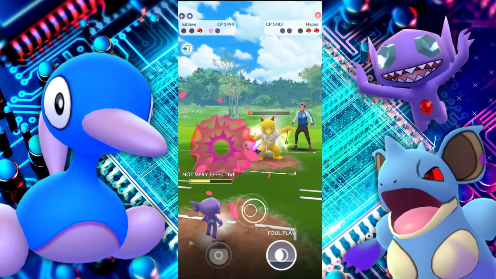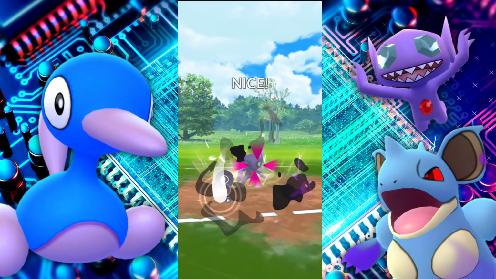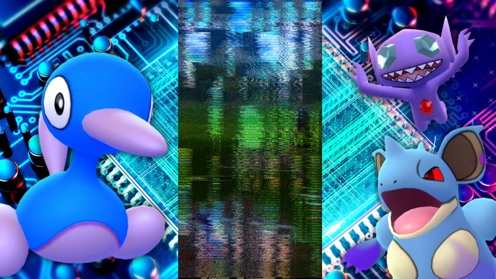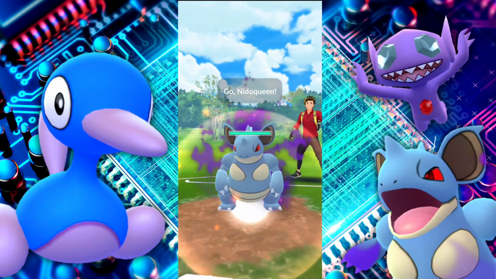Sableye is putting in that work. Always a good trusty Pokemon. It is an XL, but not by much really. And we're going to go ahead and finish off that Registeel with a Foul Play here, and we're taking the win. Looking good with a shield left. Alrighty, into the next battle. Let's see what it is.